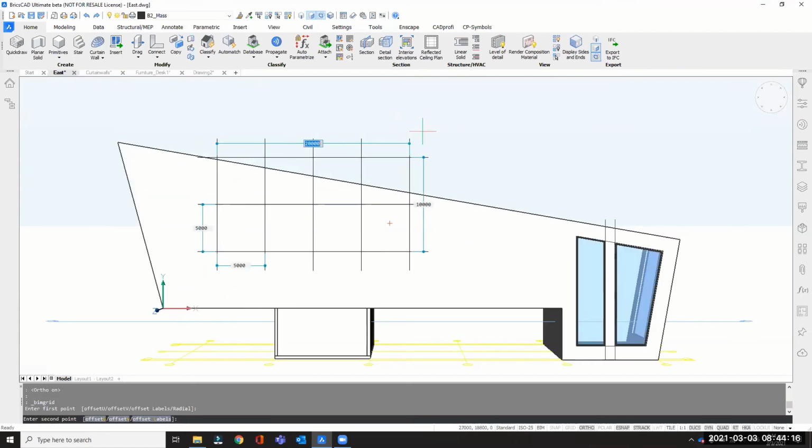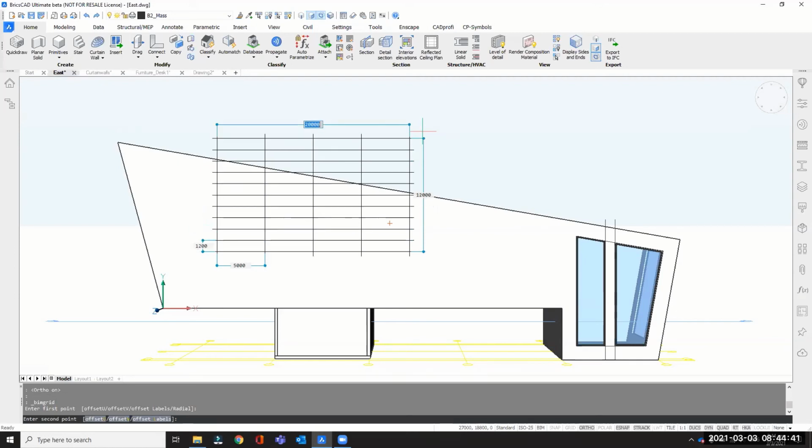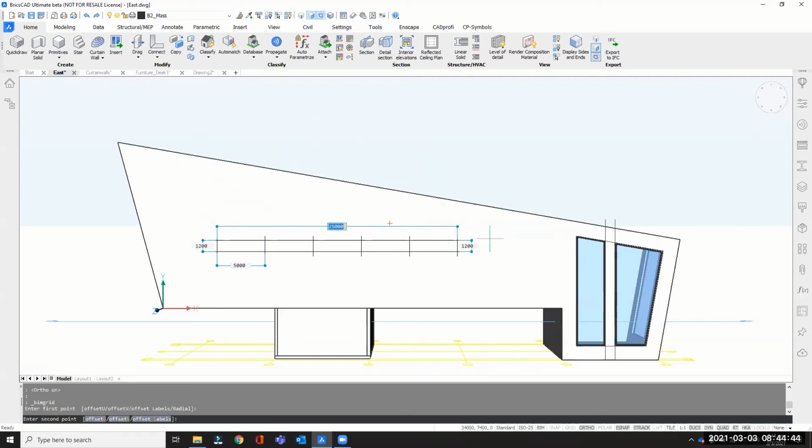Just to explain how this grid functions, you would see 4 dimensions here. The topmost is the overall dimension of the width of your grid. Here will be overall height, and the lower left sides will be focusing on each grid box. So let's just put in 1, 2 here. Okay. And I'll just move my mouse so that I have 5 parts of this grid, and there should be enough for me.